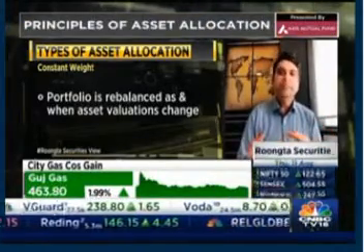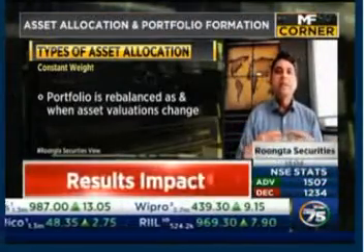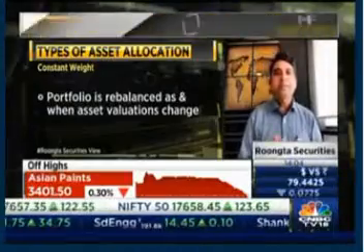Now, your revised valuation at the end of the year would be 63% equity and 37% debt. Why? Because equities have gone up by 20% and debt by 5%. You rebalance this whole thing by selling equity and buying more debt. So 63% needs to come down to 60% and 37% of debt allocation needs to go up to 40%. So this is more like a constant weight, wherein you say that the portfolio is designed as per certain metrics and then you rebalance it at the end of the year given the valuations that you're talking about.